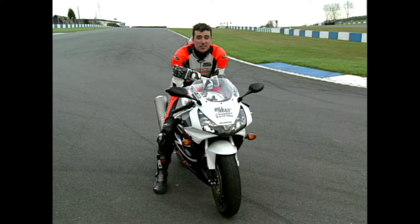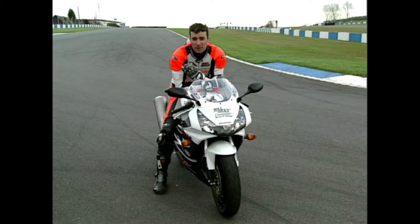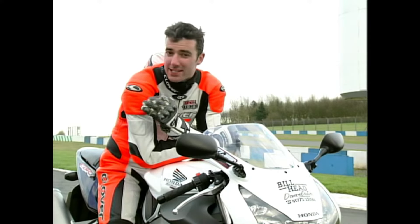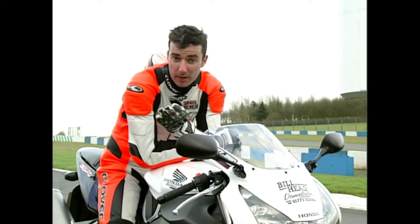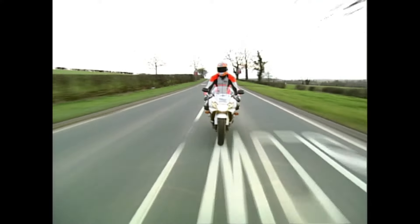And so to the downsides, because yes, there are some. First of all, the looks. There is no doubt that Honda have made this bike the best looking Blade we've seen in years. But still, it doesn't have the same badass street cred that those first 1992 twin headlight models did. And the final bugbear on the Fireblade's make-up is insurance. Fireblades have been thrashed, trashed and stolen for years now, and don't the insurance companies know it? So much so that this is one of the hardest bikes to insure in the country.